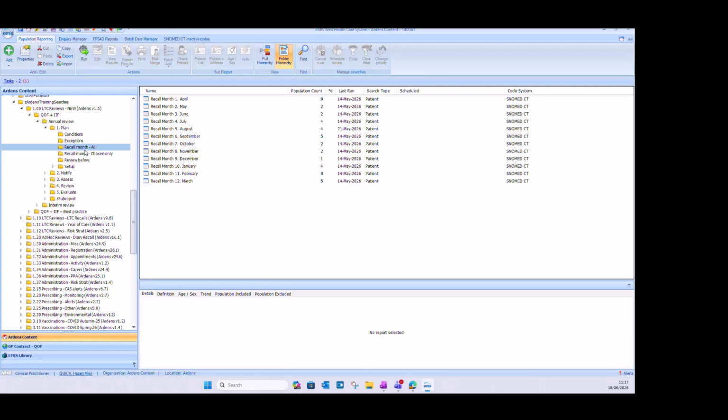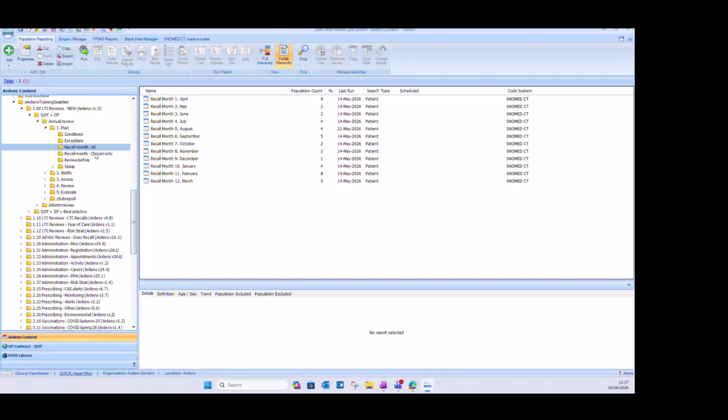So this folder here is purely giving you numbers. It's not saying you're going to review all these patients, because some of them might, for some reason or another, have defaulted from needing a review. This is purely giving you the numbers so that you can plan your clinics. You can have a look and see over the course of the year, what's the spread of appointments we're going to be needing.